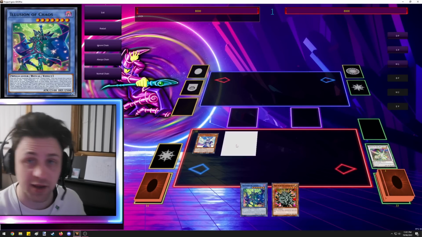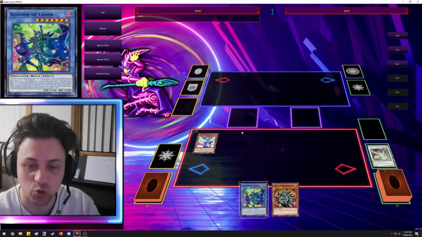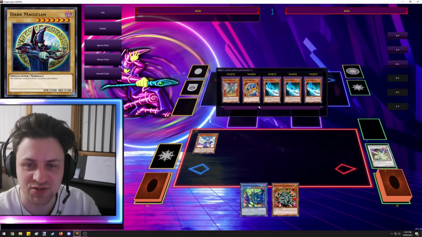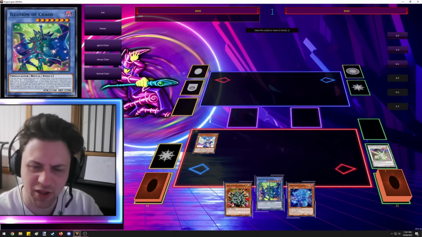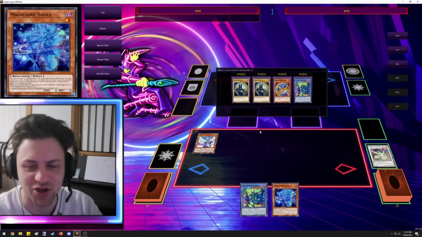Once again, you can add any ritual, so feel free to tech in some weird stuff here. Chaos Max is always a cool card, because we can't really search it. The fact that Illusion of Chaos won't search it is really stupid. I hate it. It just felt like an unnecessary thing that they did. We'll put the Manju back here, because it's not his time to shine. We're not looking at him yet.